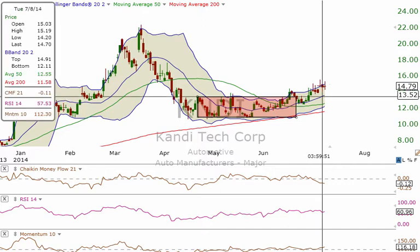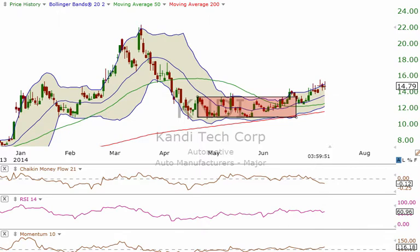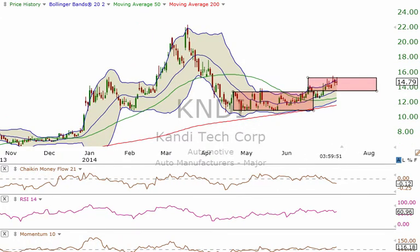Any more dips, catch this middle Bollinger Band because that's been acting as support here since this double bottom. It's been doing very well since the $12 area, and now it's just accumulating for the next leg. You can see where your support is, and it's also the middle Bollinger Band and the top of this box right here. That box breakout acts as support at this point, so we're now pretty much channeling in a new area. We want to break out of this before we get to the upside. So keep an eye on KNDI for another move to the upside.